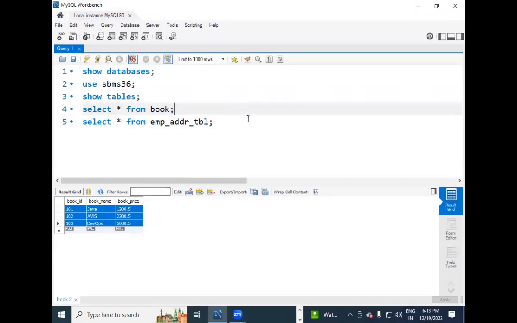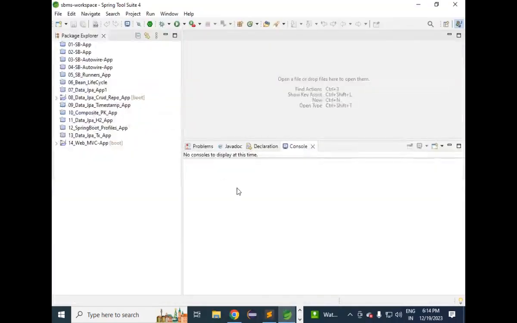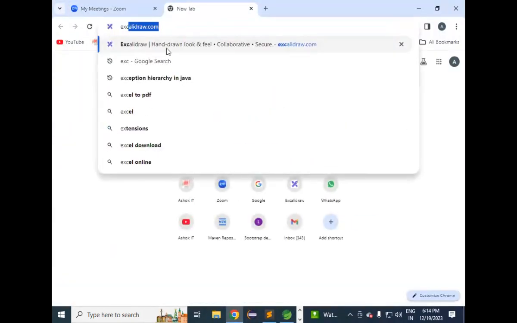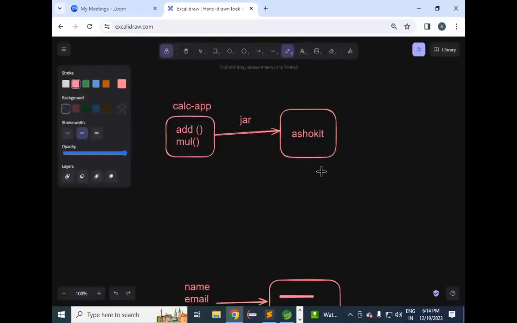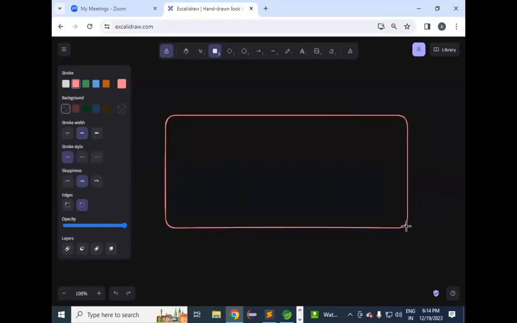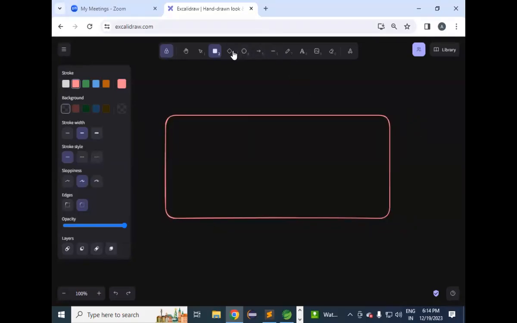I want to retrieve the records from this table and I want to display them in the UI page. That is the task I gave yesterday. So let's develop that application now. I want to retrieve the data from the database table and display that data in the UI. In order to do this, we are going to create one application. So this is going to be our application. Our application should communicate with the DB table.